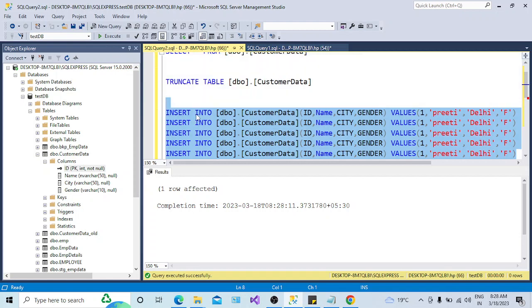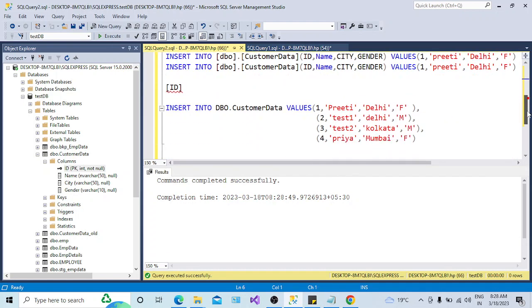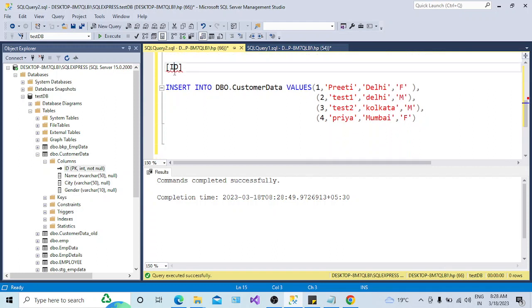In this session you can learn that we do not need to do this. As of now we have 1 record, so let me truncate that record.